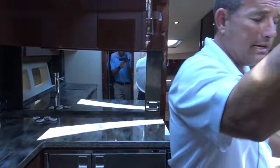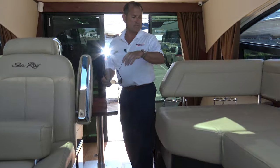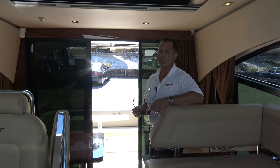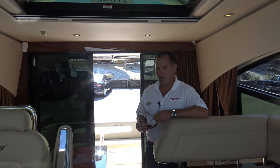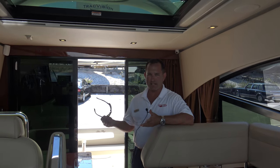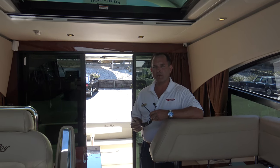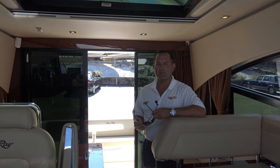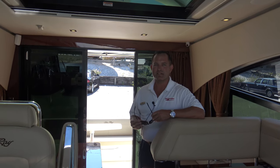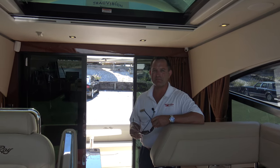As you can see, the boat is in like-new condition — very clean, very well maintained, and all service is up to date. To recap: this is a 2015 Sea Ray 470 Sundancer with Zeus drives and approximately 265 hours. This is owned by MarineMax, so if you have a trade we can take it. Financing is available as well as extended warranties. Feel free to give us a call to set up your private viewing. My name is Jeremy Bradshaw and the phone number is 941-376-3345. Thanks for your time — hope to talk to you soon!